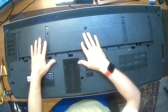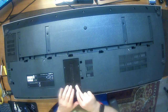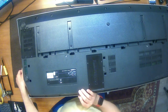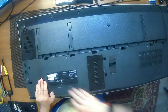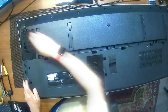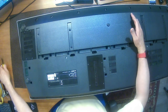Here we are on the back of the Tyros. You've got a plate with four screws — that's for your memory, and extra memory can be added in there. What we're interested in is over here. There's a plate on here, and there's ventilation as well. The hard drive sits inside here, and it's important not to completely block those ventilation slots — that's why you have legs to keep it up off the ground so air goes through. If you're gigging, you'll have this on an X-stand or some sort of stand, so it's fine. You need to remove four screws.